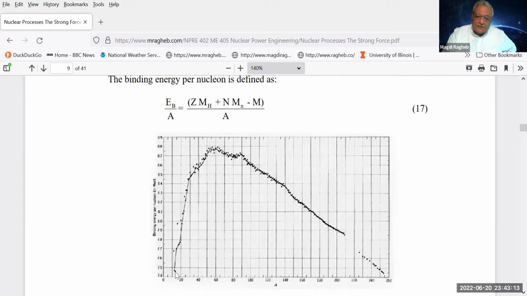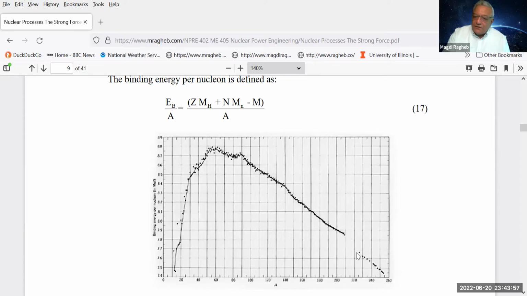We see here that for elements like deuterium and lithium, where A is very small, that binding energy per nucleon is very, very small. For deuterium, an isotope of hydrogen, it is only 1.1 million electron volt. As we increase the mass number, the binding energy per nucleon increases, reaches a peak here around the mass number of iron and nickel, and then decreases, with some local maxima and local minima in the graph, when we reach the heavy elements like uranium and thorium.